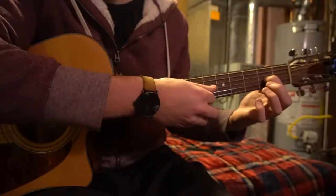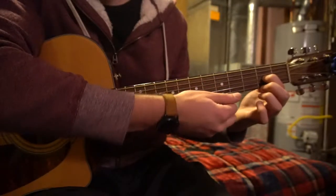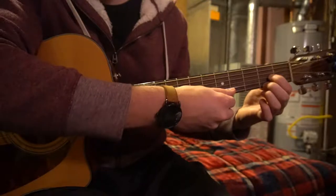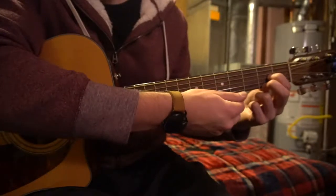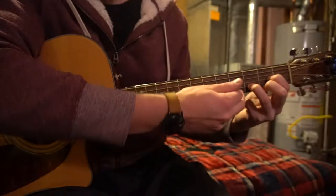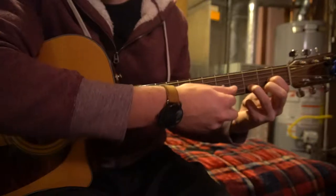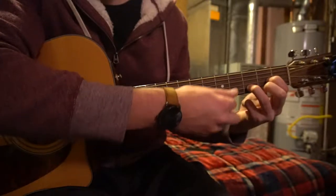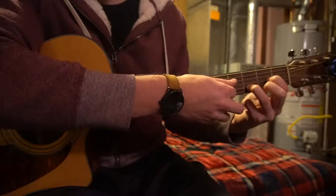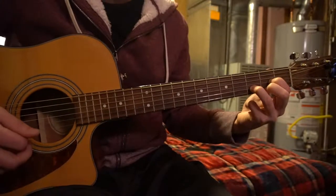And finally, for our D chord, your index goes on the second fret of the G. That's your 3rd string up, 1, 2, 3 strings up. Middle finger goes on the second fret of the high E, which is the bottom most string. And your ring finger goes on the 3rd fret of the B. And we're going to play from the D string down. So we're not playing the A and the E, just these 4 strings. And those are our 4 chords.